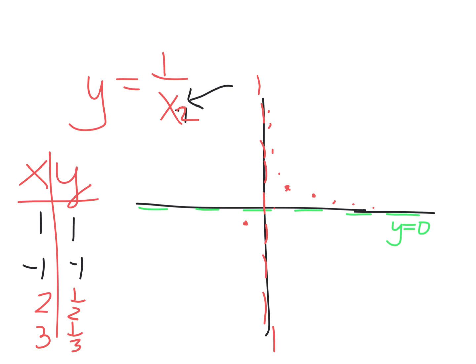The green one is horizontal, and the horizontal is the x-axis, so why isn't it x equals 0? Because if you graph x equals 0, it's this red line. The x-axis is where y is 0. Another way to say it is every one of these points on here has y as 0. All the x's are different, but the y is always 0. So that dotted line across there, the horizontal one, is y is 0. I sometimes call it the horizontal asymptote. Horizontal goes with y.